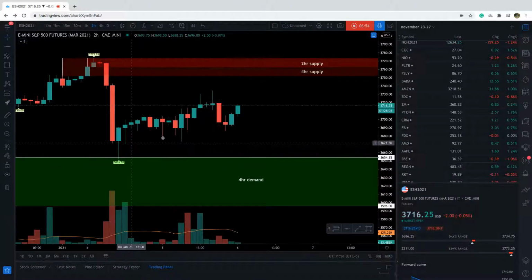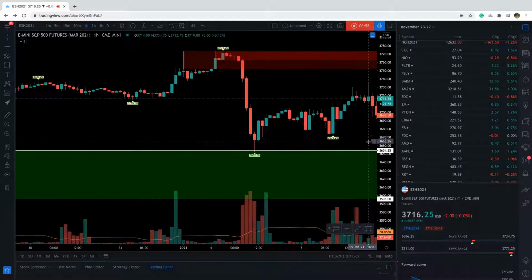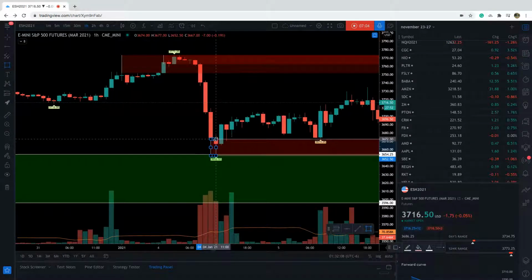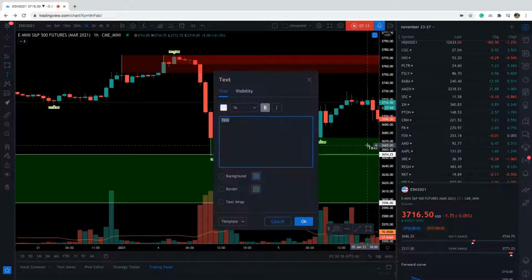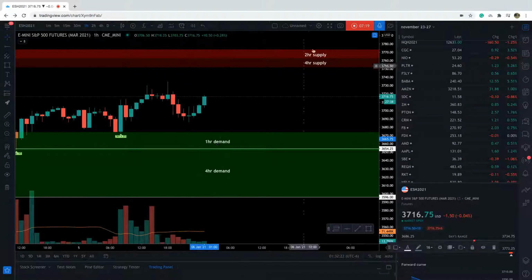With this, I wouldn't mark demand there. I would go in and check on a 1-hour to see. Yeah, this would make a whole lot more sense. Right here, we would mark a 1-hour demand zone. Make it green, slap a label, 1-hour demand. At the end, I would go in and make all these levels the same area.